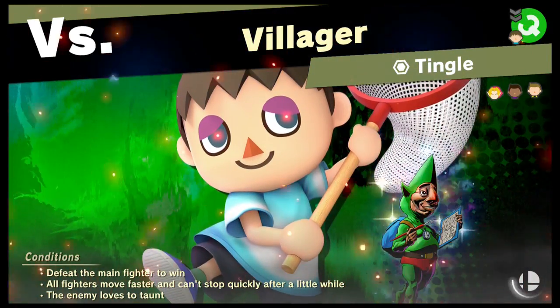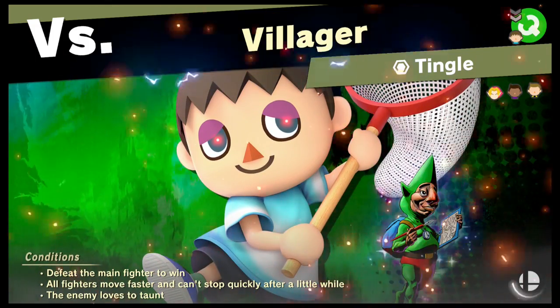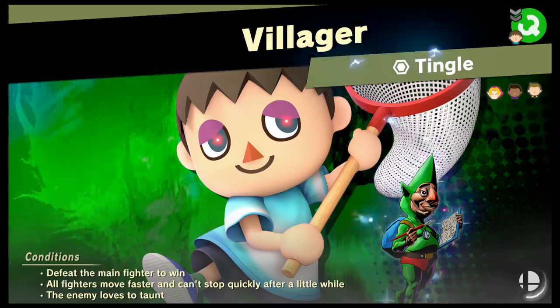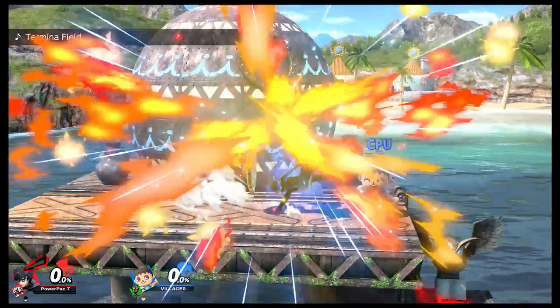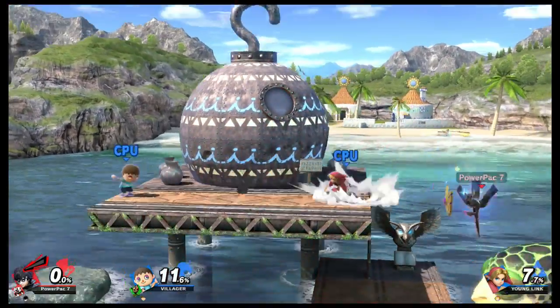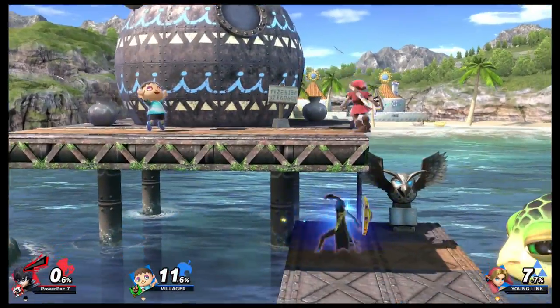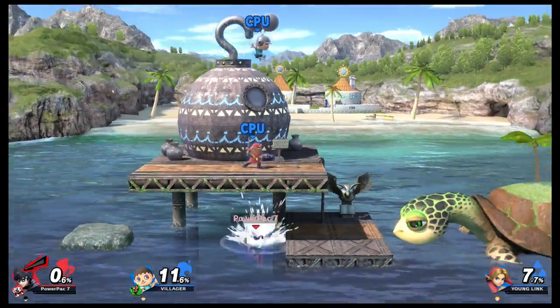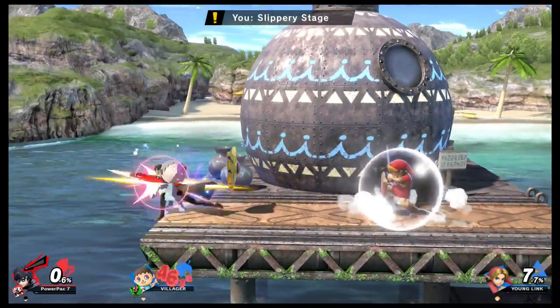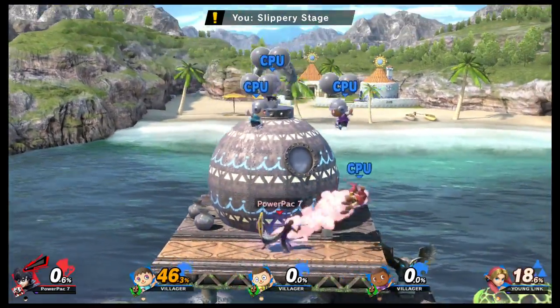If Metal Slash connects, as I was saying earlier, with an opponent who has the metal effect on them, it'll instantly kill them. Perfect for that Metal Smash and the Special Smash, right? Slippery stage. Now, let me guess, I would slip occasionally.